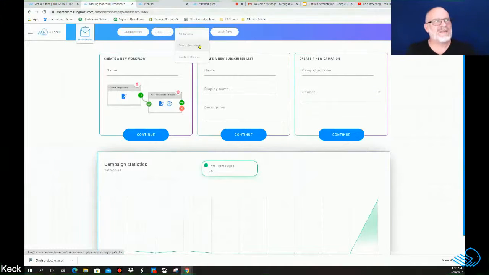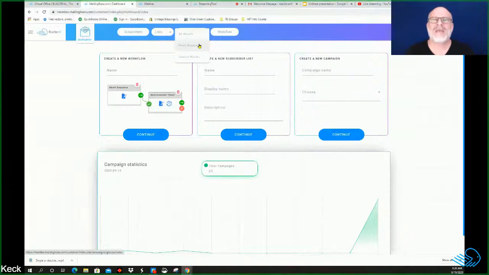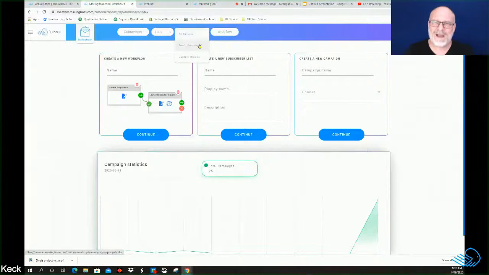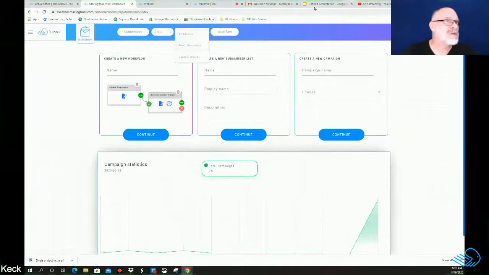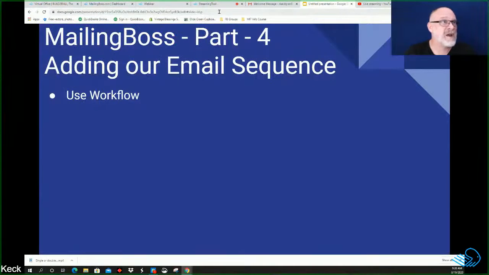If we go to that sequence from here, then we can make some changes to all of the emails at one time. But that's not even what we're talking about right now. So go to workflow, set it up through there. That's going to be your best bet. Nice and simple. And any questions?